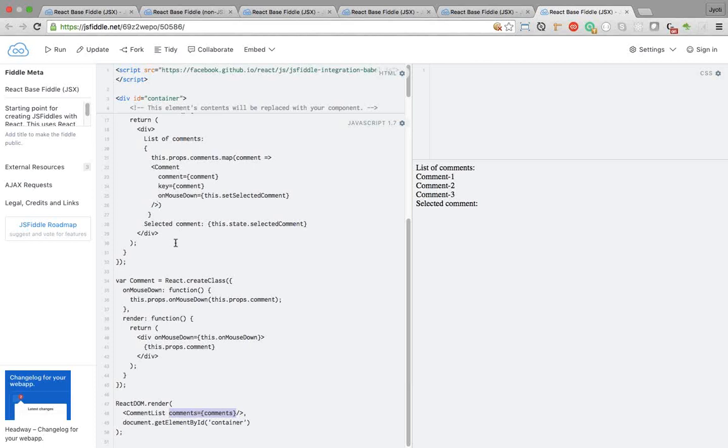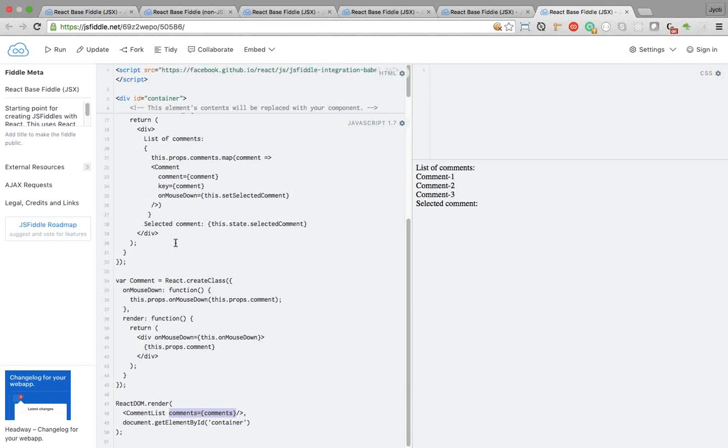Okay. The next question is, how do you make two-way data rendering in React? As I told you, two-way data rendering, in the sense of other frameworks like Ember and Angular, doesn't exist in React.